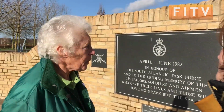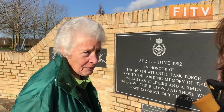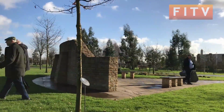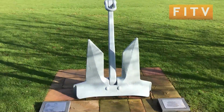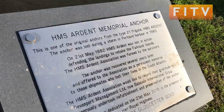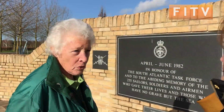This is part of the Naval Review, and all the memorials behind here are to British naval ships, and beyond it is a ward for the Merchant Navy. There are 2,535 trees in there, all dedicated to a merchant ship that went down in the Atlantic in the Second World War, trying to keep us going in this country with food and provisions, and we lost all those ships through that time.